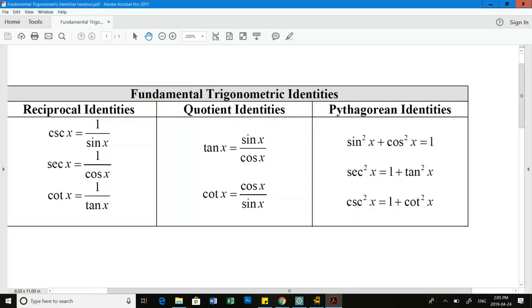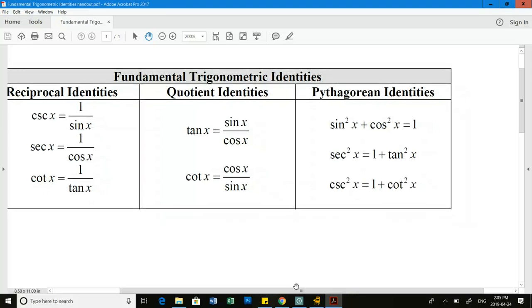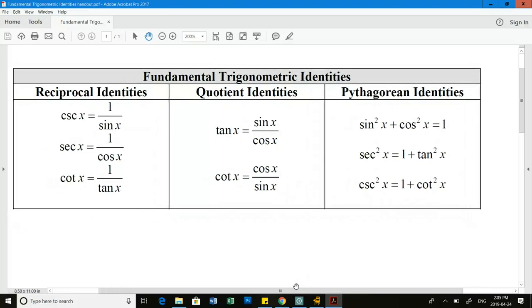Now, I just showed you guys that tan is equal to sine over cosine, so long as the variables in the sine, cosine, and tan are the same. And if cotangent is the reciprocal of tan, and tan is equal to sine over cos, then cotangent must be equal to cos over sine.